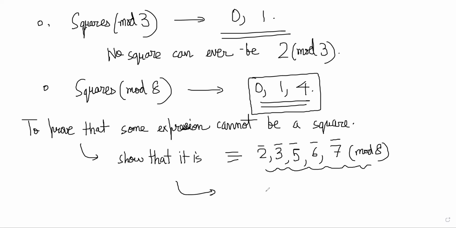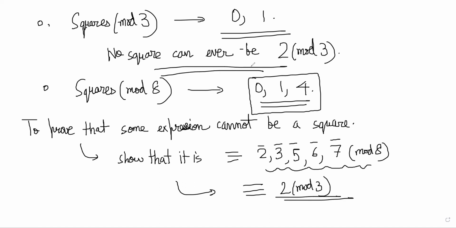Or you can even show that it is of the form 2 mod 3. If it is of the form 2 mod 3, it cannot be a square, right? So that is the main idea of quadratic residues. You know special cases of when x squared can have a certain form in a certain modulo, right? And that will help you in your proof solving. When you have specific questions, you can check or set up a contradiction using these facts that you are now aware of.